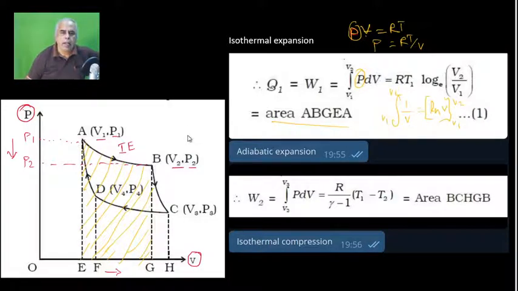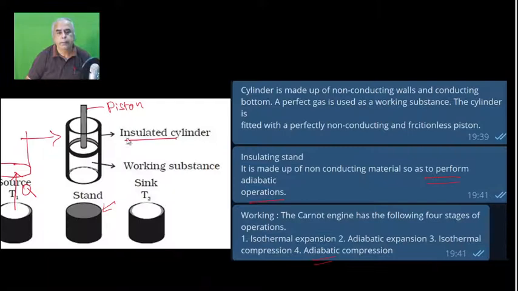Okay, so that represents the work done in isothermal expansion. Are you able to follow? Now let us go to adiabatic expansion. That is, we keep the piston and barrel assembly on the stand. So when you keep it on the stand and further expand it, moving up the piston, what will happen? The heat transfer is affected here, is it not?